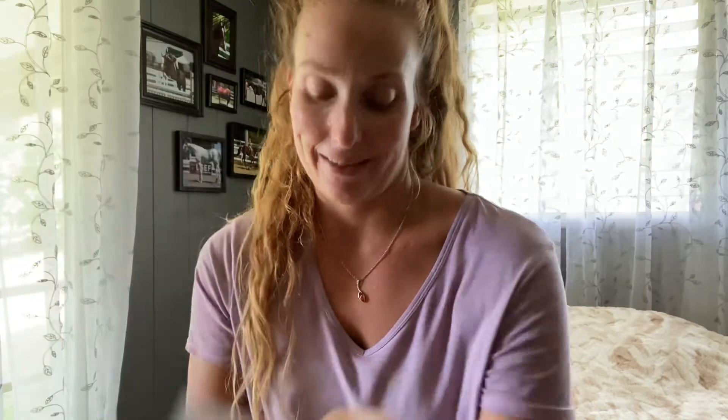The mermaids, the water — it all just feels so tropical, like a vacation getaway. Again, with the coloration, that's a big thing for me. Tarot Sirène — there's an accent over one of the E's. Sometimes I want to say 'sirene' but I'm not sure; I'm probably totally butchering it, but just so you can see it once more.